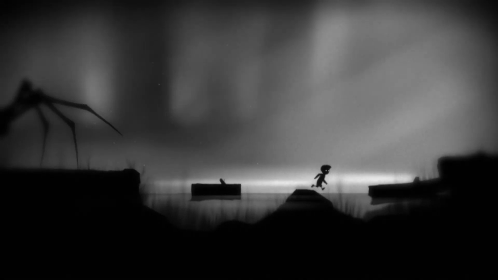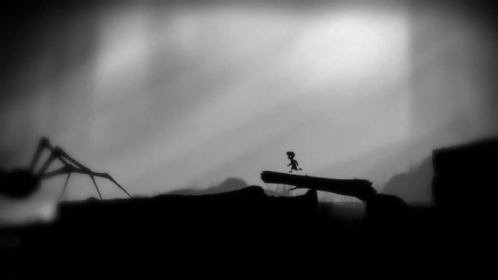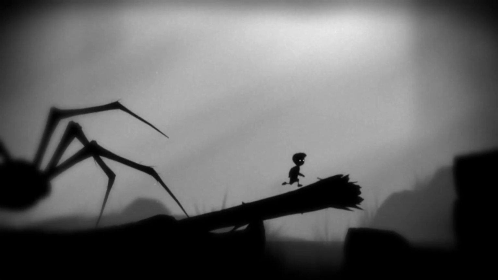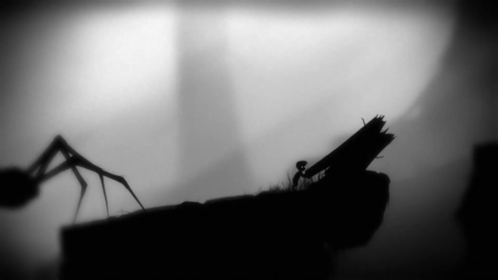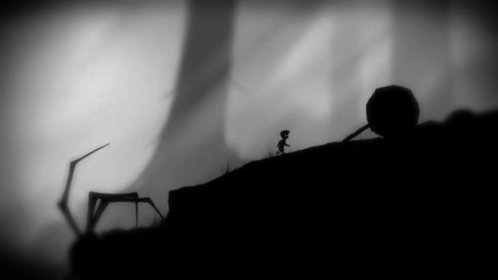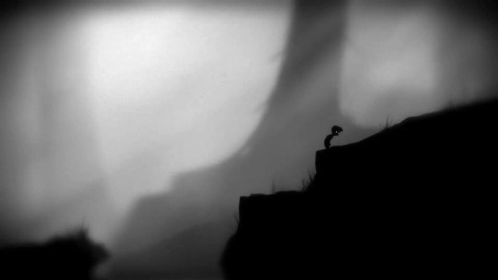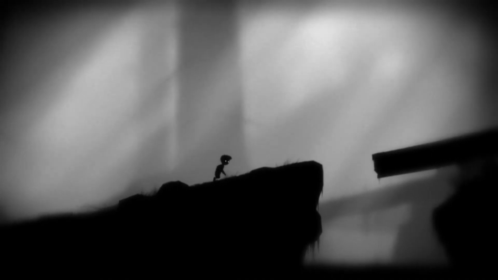So we have to wait here for the spider, and then jump on that thing here. Come on, spider. There we go. Oh. No, no, no. One more time. I can do this. Come on, spider. I'm not afraid of you. You're just an ugly spider. There we go. And jump.